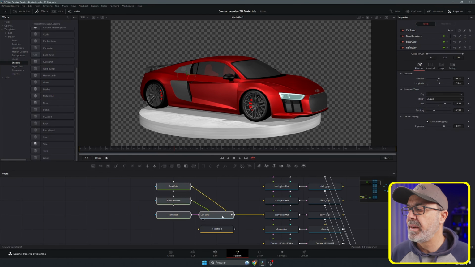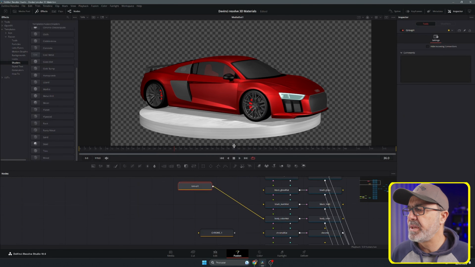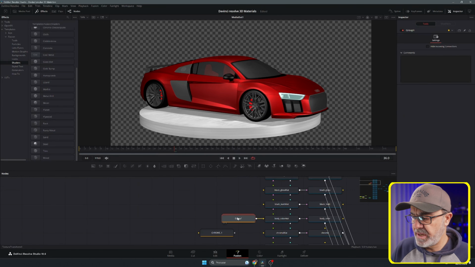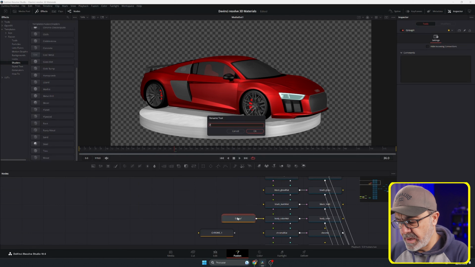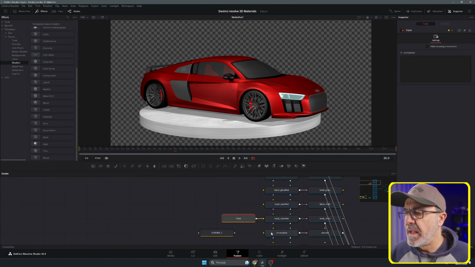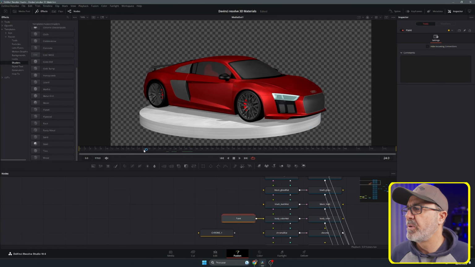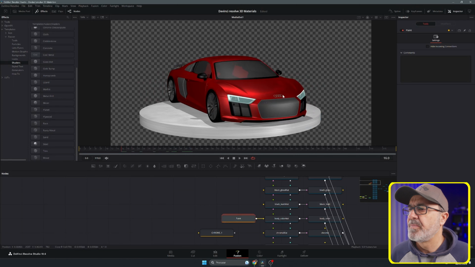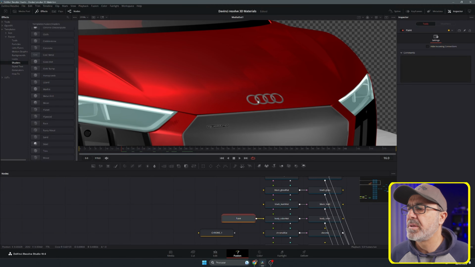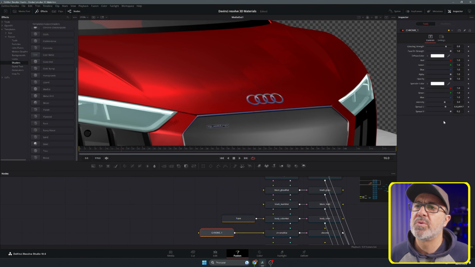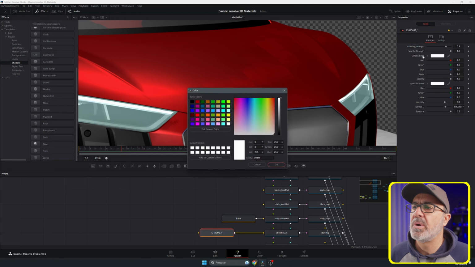So this is one. Let me group this and let me put it in here. Let's change the name to paint. Look at the chrome. The chrome is for the symbol here of the car. Let me put it somewhere around here. Let's zoom this. So without, and let's connect here. Look at the difference. So you can come here to the chrome and give it the color that you want. For example, a little bit more gray.